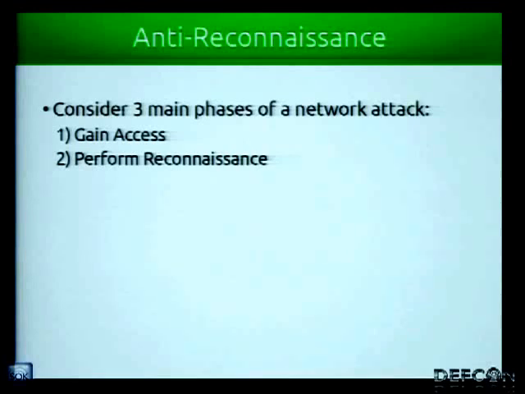Step 2 is performing reconnaissance. You have to find out all kinds of stuff about the network that you want to attack. I'm going to talk about this, of course, in great detail later. And then step 3 is exploiting the vulnerability, exploiting something bad about the network that you found in step 2.